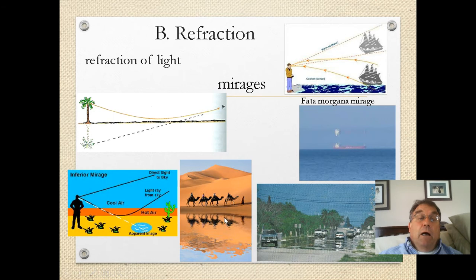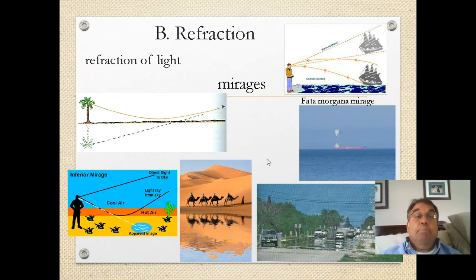Things like mirages. A mirage is a refraction of an object or the sky. Like right here with this caravan, it looks like there's a lake or a pond right here, but there isn't. All that's there is hot sand and hot air, and the light from these camels and these sand dunes and the sky is refracting off of that hot air pocket. When you see shimmering so-called heat waves, it's actually just a refraction of the car, refraction of the sky off of the hot pavement. There's a special kind of mirage called a Fata Morgana mirage, where you can see a ship that appears to be floating in the sky.